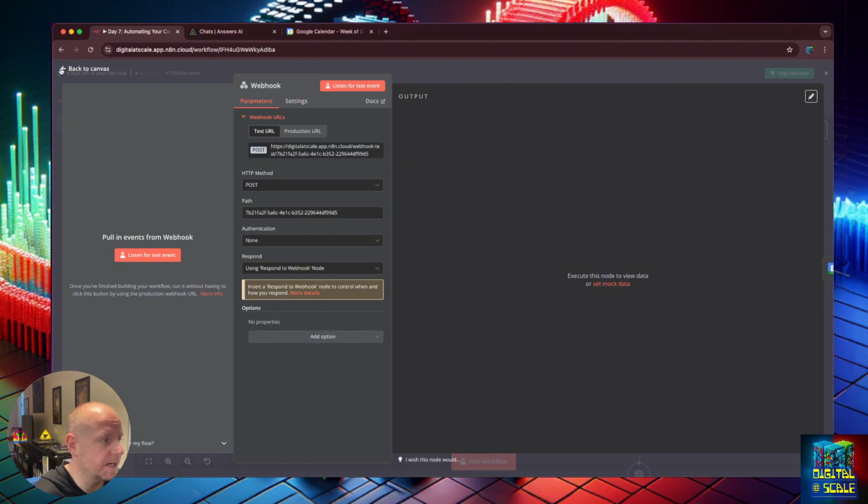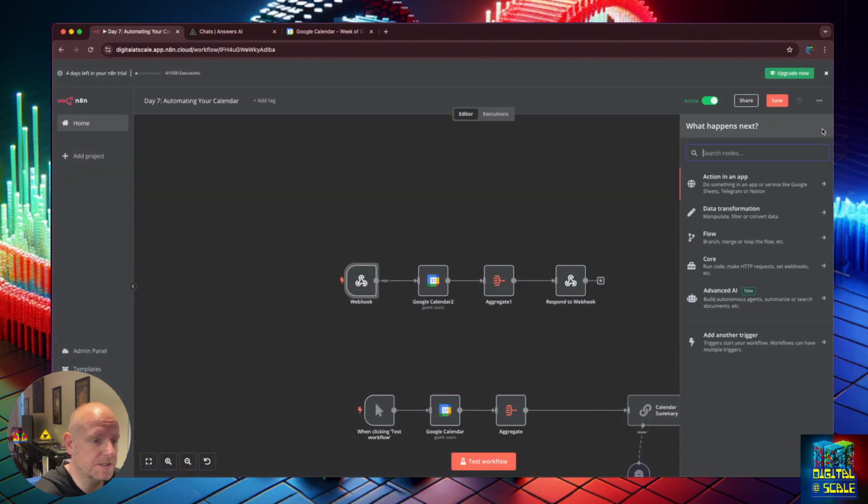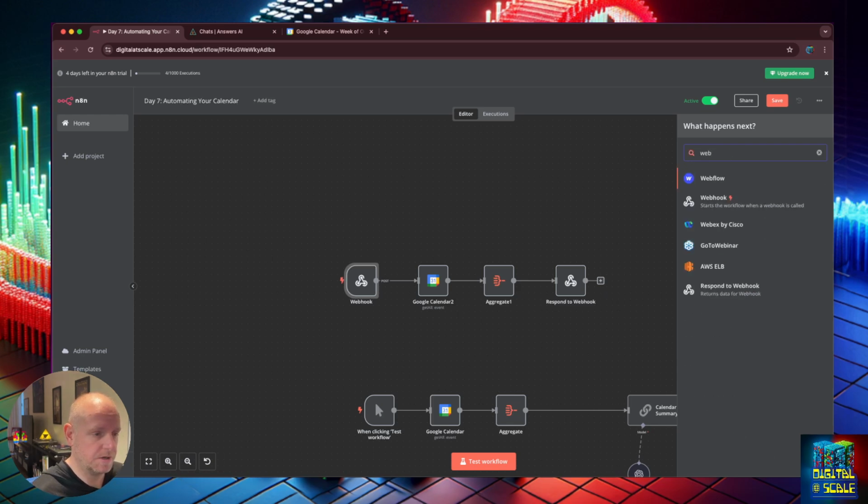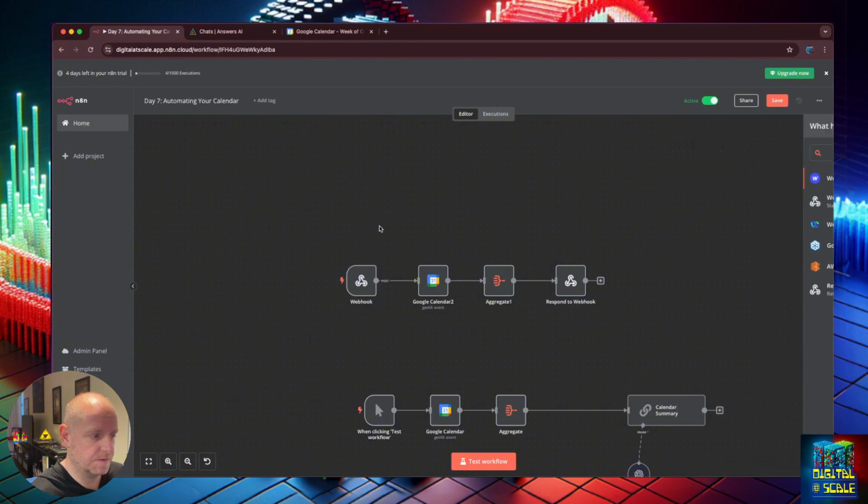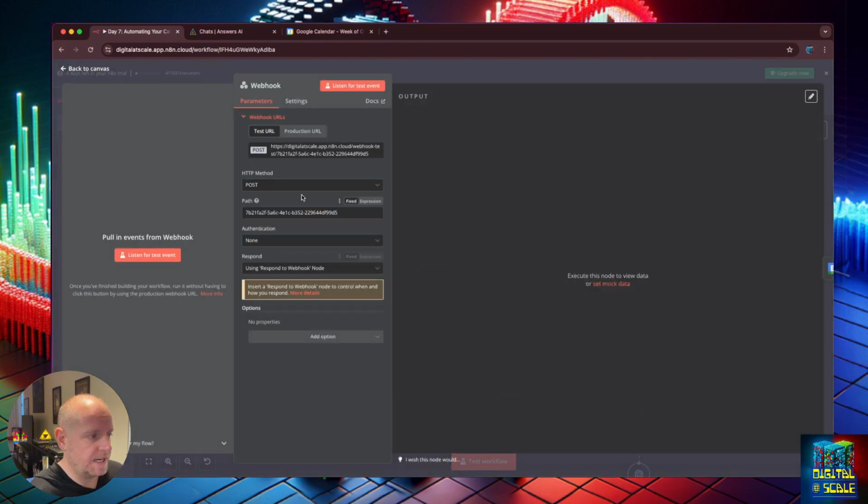So in order to create a webhook, you can simply click on the plus button, search for webhook, and drag it over to here. And in here, you have two different URLs. You have a test URL and you have a production URL.